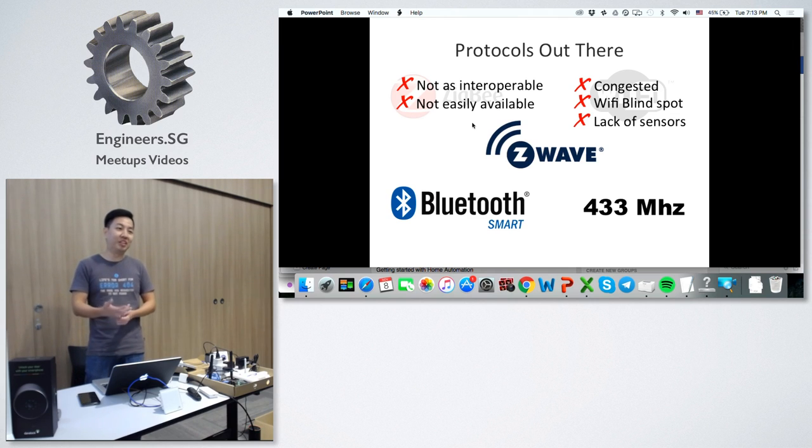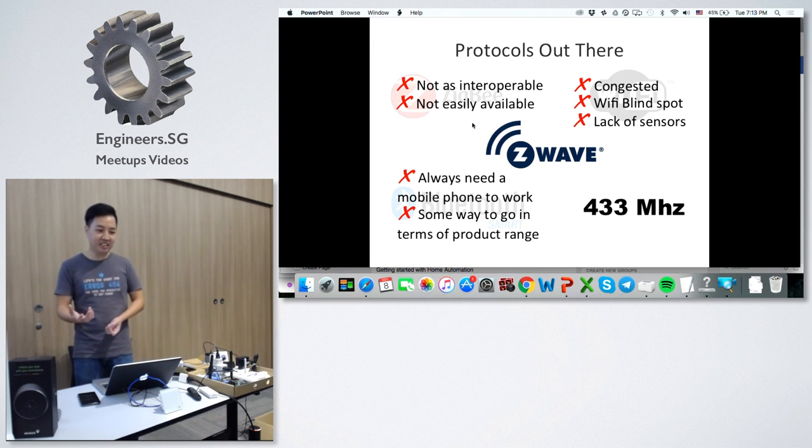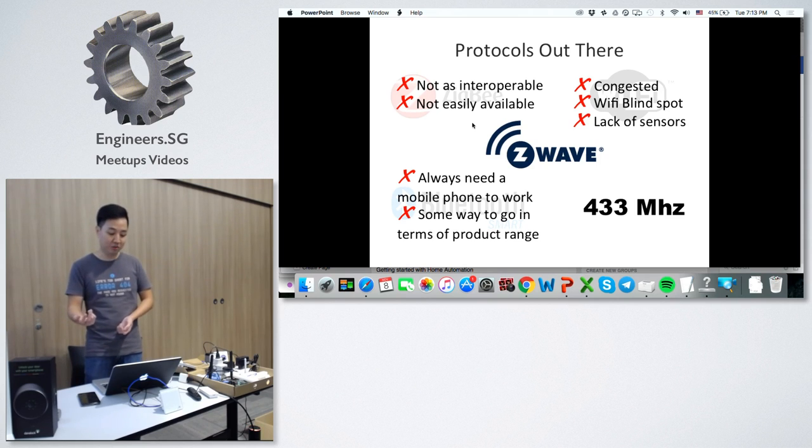We don't want to say too much about Wi-Fi, it's too congested already. You already have a lot of Wi-Fi devices at home, so why should we put on more? And then the other thing is Bluetooth. With Bluetooth, you always need a phone to work. I haven't seen any that can work without a phone right now to do control. And in terms of product range, it's really some way to go.